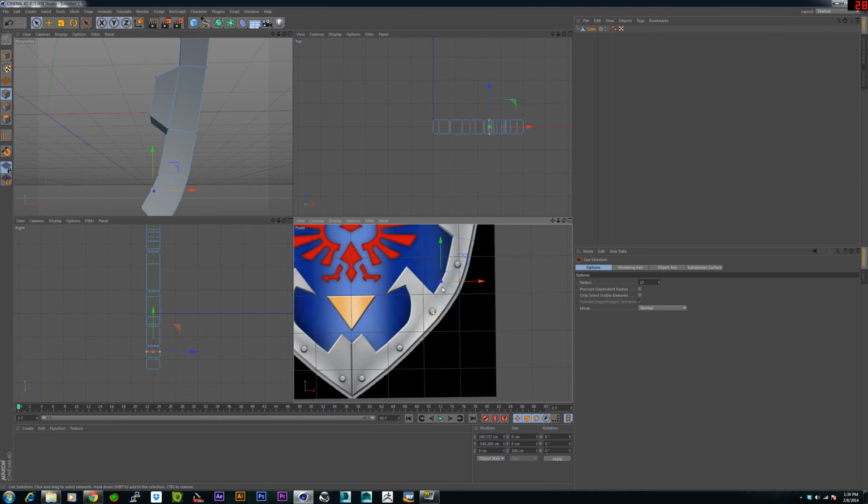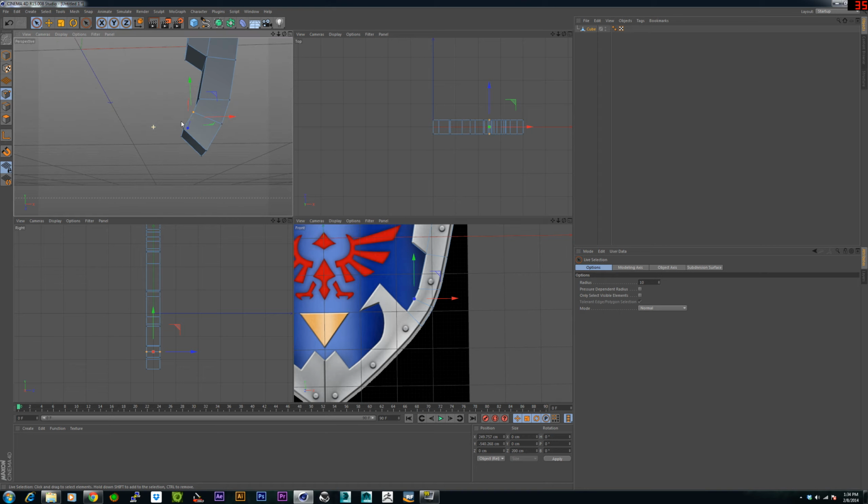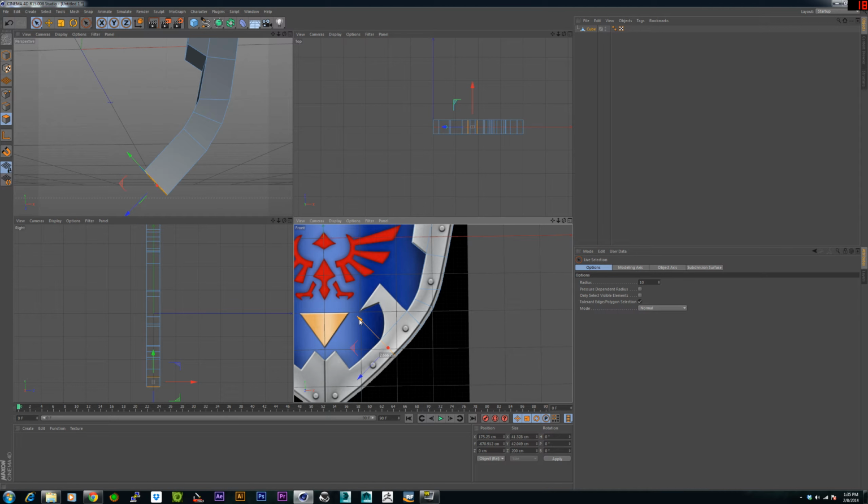Okay, so we got that's looking good, and we will extrude this again. Let's go around there. And we'll go back to point mode. It's looking okay. Yeah, it's looking alright.